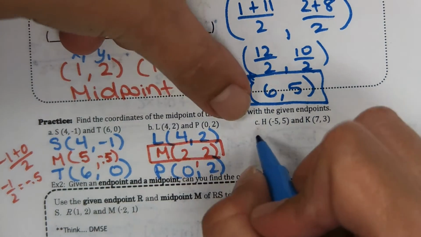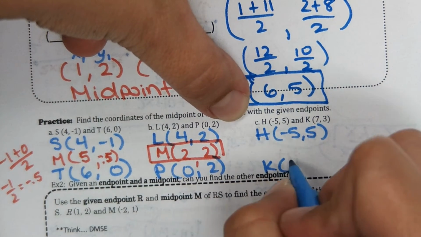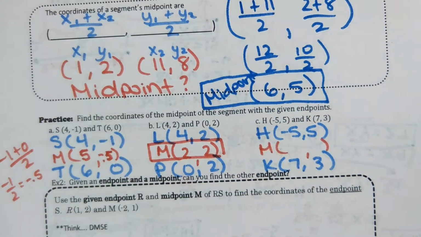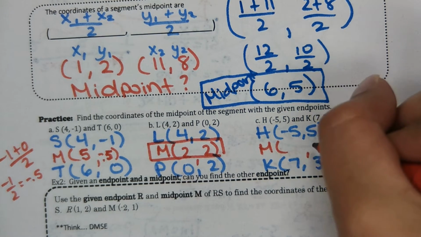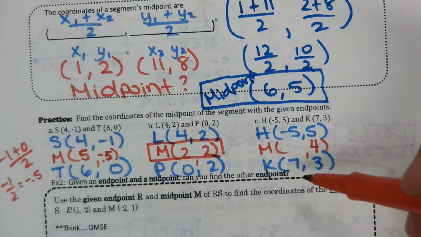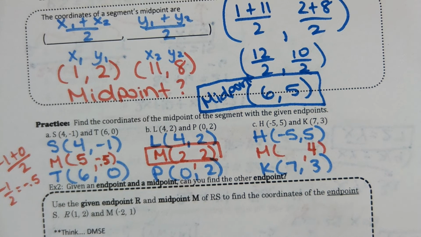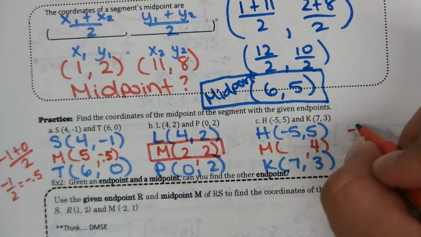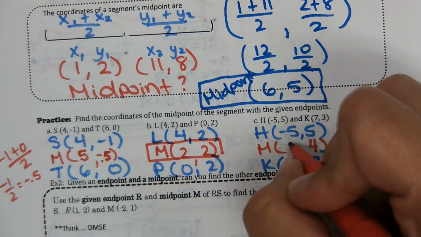Okay, and then C. And finding the midpoint, I'll always go to the easiest part first. I know the middle of 5 and 3 is just 4. That's easy. -5 and 7, it doesn't jump out at me. It might to Lucas. Does it jump out to you? 1. It is 1. Really? Anyways, if you're not a crazy genius, add them and divide by 2. -5 plus 7, divide by 2. And you get 2 over 2, which is 1.